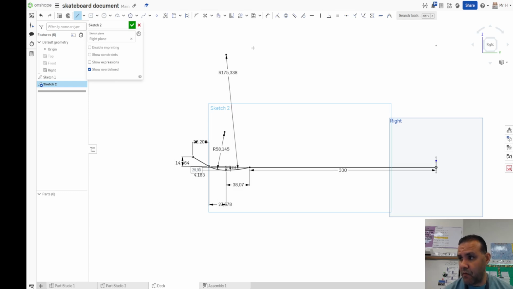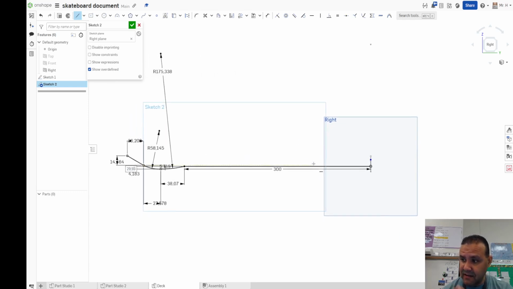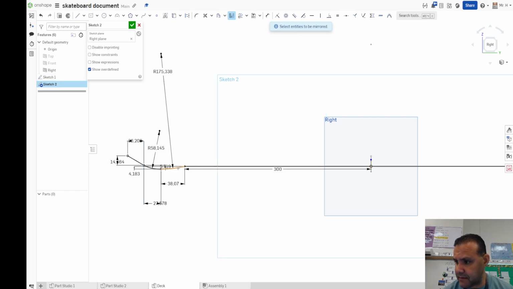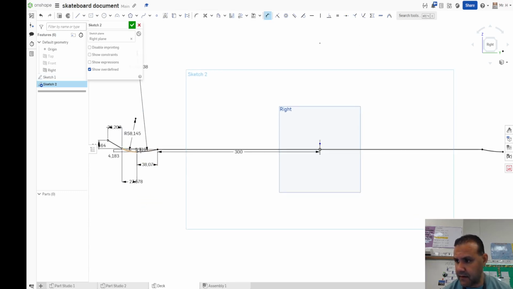And then we're going to replicate this on the other side, smooth and easy. Again, remember that little line tool I put in here right at the beginning. Come in here to my mirror. Click on my mirror line. See how it says now change the entities? So now I go click, click, click, and click.